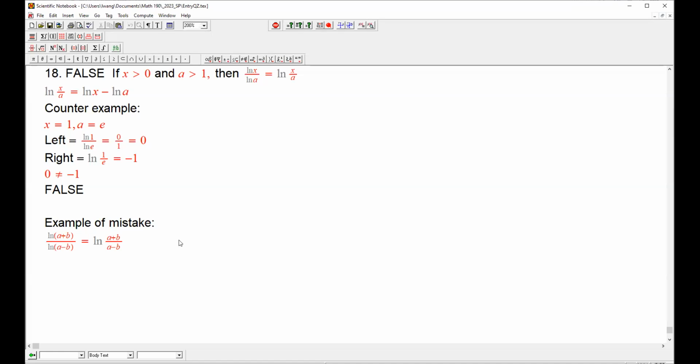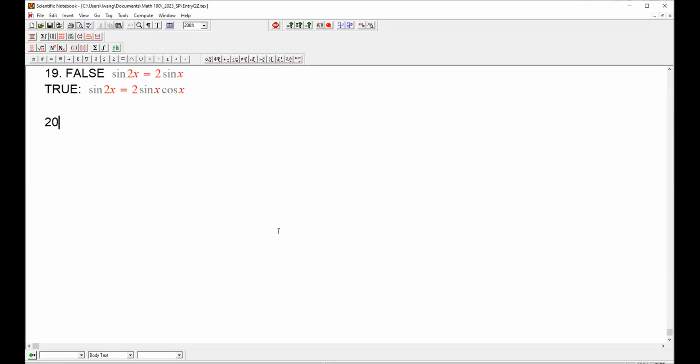Let's look at number 19. I think this lesson is rather long. Okay, number 19 we already pointed out. Sine of 2x. Very common mistake, very unfortunate. Okay, this is false. Okay, what is true? If you look at the double angle formula for sine, sine of 2x equals 2 times sine x multiplied by cosine x.